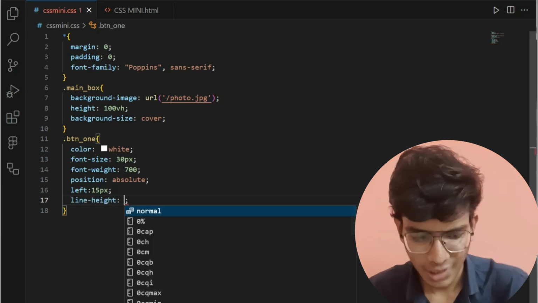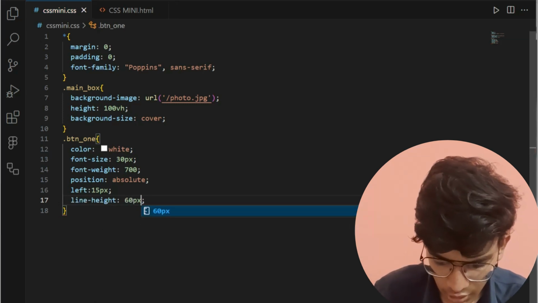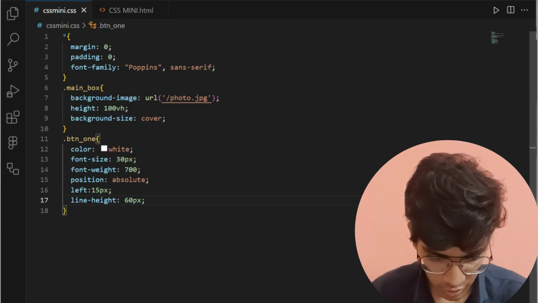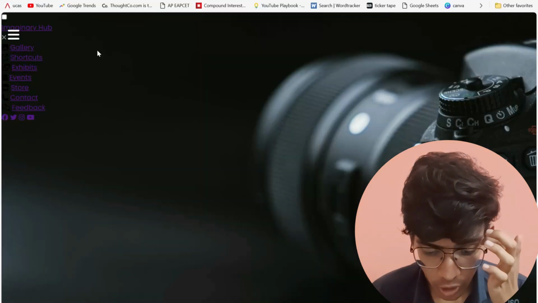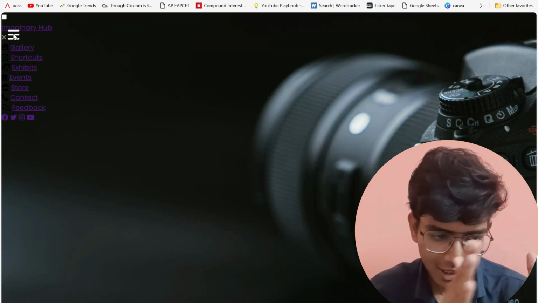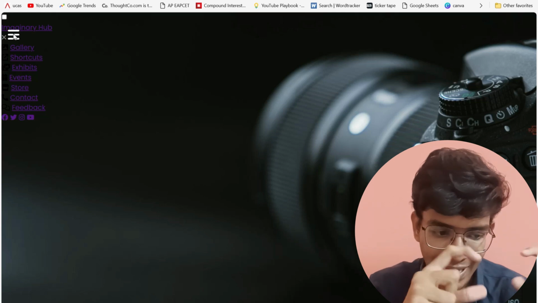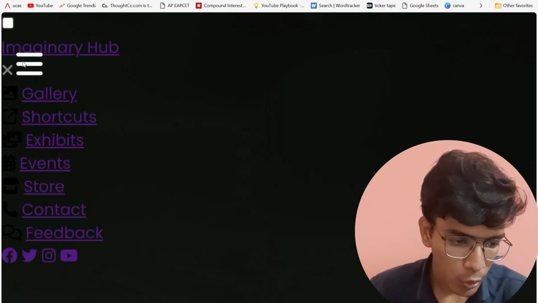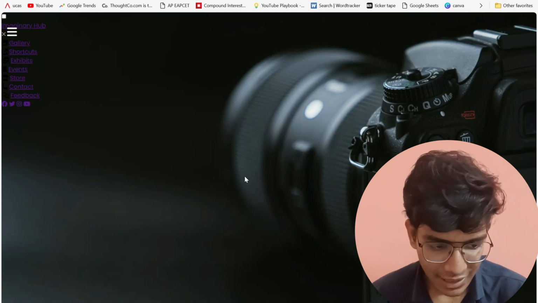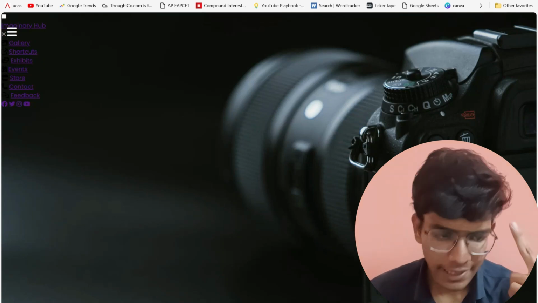Let's say I want to increase the overall height of the element by 60 pixel. I want to increase the icon height. Okay, let me save and go to the document. You will see that I got the element right here, 15 pixel on the left side, and the line height has now increased. So button 1 styling is fixed.